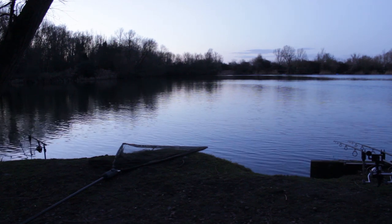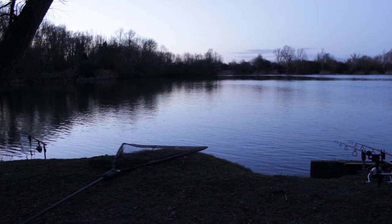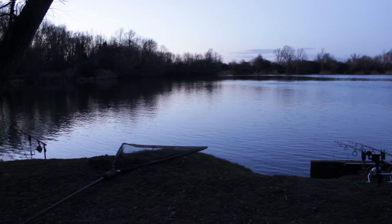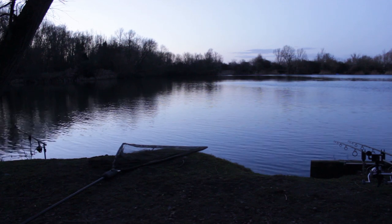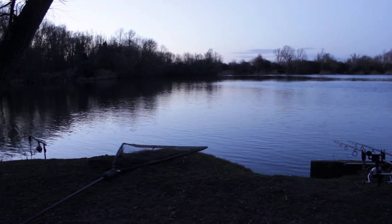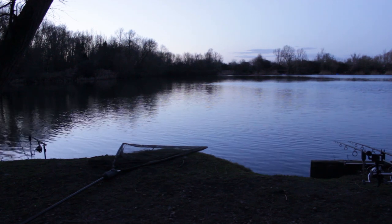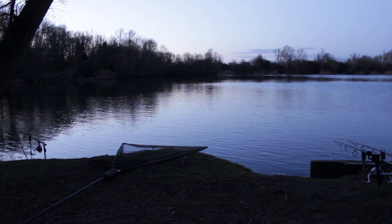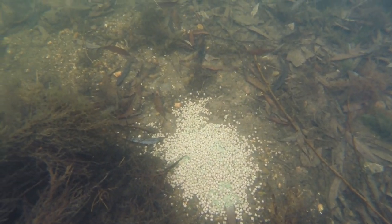I don't want to risk spooking anything that could possibly be there. The same with the two that are fishing out to that spot over there. The only reason why I don't want to recast them is I don't want to put extra baiting on the spot. They're quite big mesh bags that I'm using. And to be honest, it looks like quite a lot of bait. Earlier when it was raining, one of them got a bit damaged and I couldn't cast it out. So I just chucked it in the margin. And it's actually quite surprising just how big it actually looks.